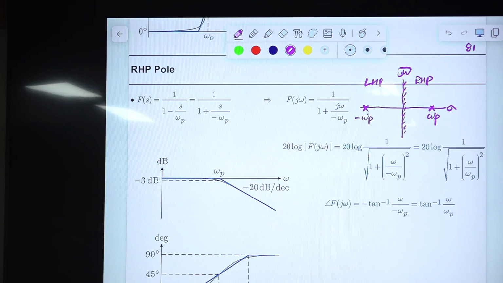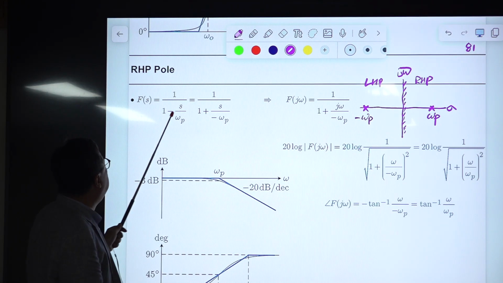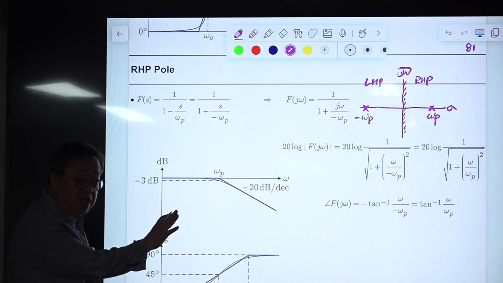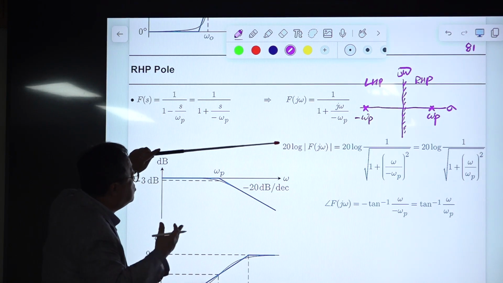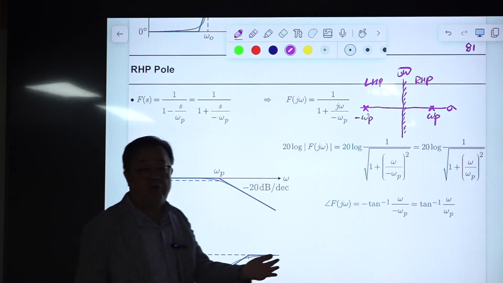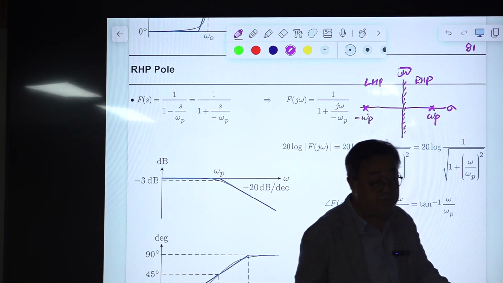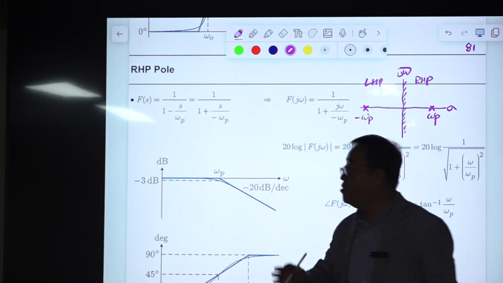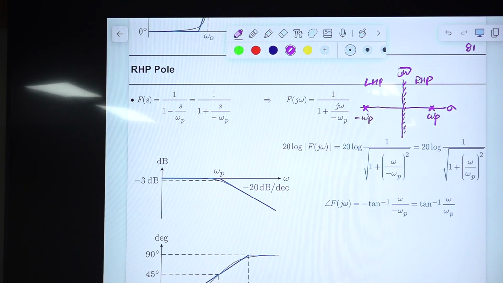So usually the pole occurs here, but in this case the pole occurs here. This one causes some problems. The system is unstable, so you are not going to see this much, because you are not dealing with an unstable system. The system itself is unstable, and it is very hard to stabilize, so you are not dealing with that. In the time domain, the response should contain a term with omega p t, and this is increasing forever. Increasing forever means unstable.